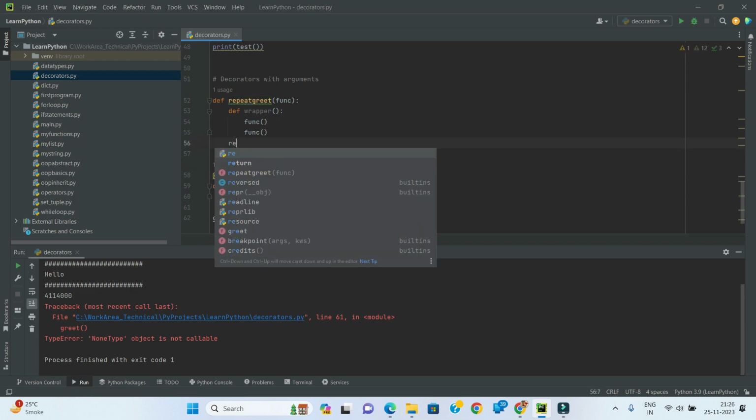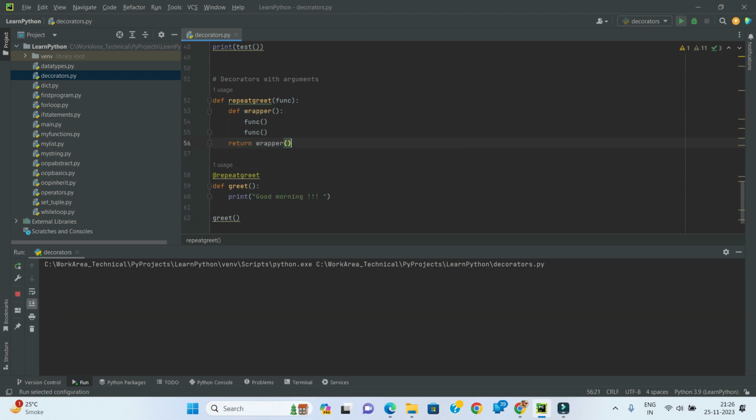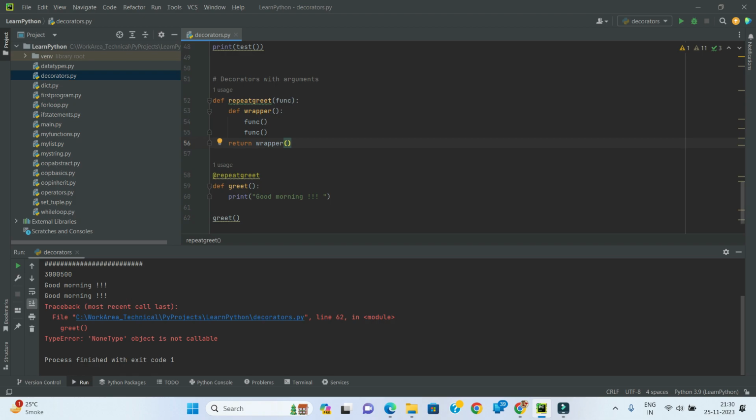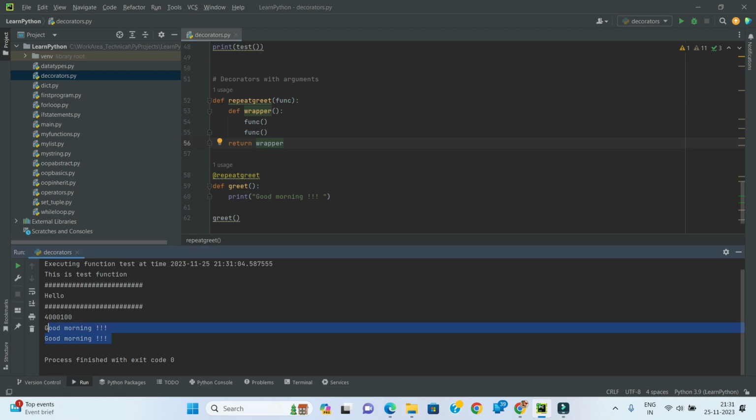Oh, we did not return wrapper. Okay, so I guess we are not returning the reference to the function. That's why. Let me check again and yeah, bingo.